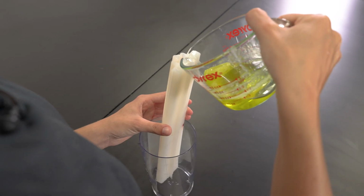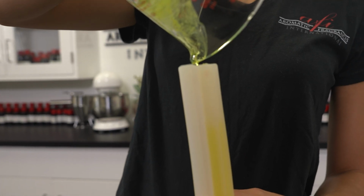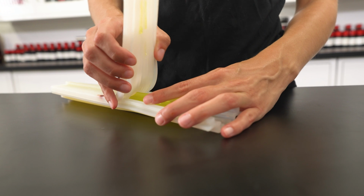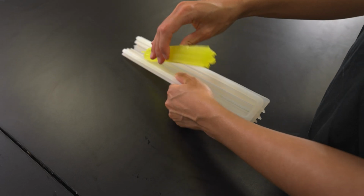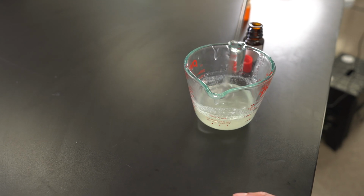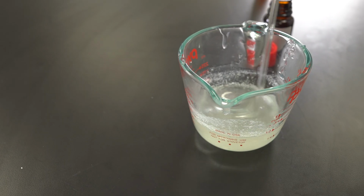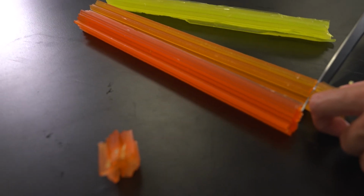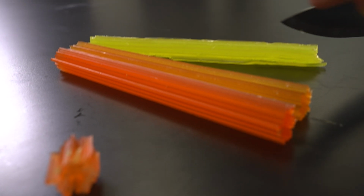Make sure the column mold is tightly sealed and propped up in a cup to fill it with the soap base. After about half an hour, the soap should be solid enough to carefully peel out of the mold. Repeat these steps 2 more times with the rest of the glycerin base, using a 3% fragrance concentration for each. I made a dark orange leaf, a light orange leaf, and a yellow leaf. Trim them so they'll fit in the soap loaf mold and set them aside for now.